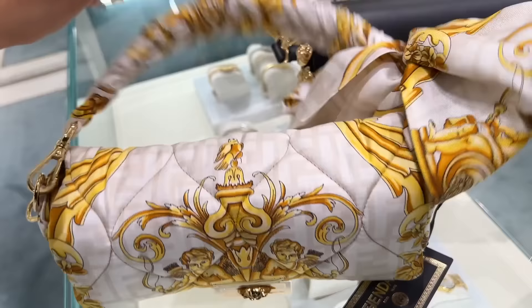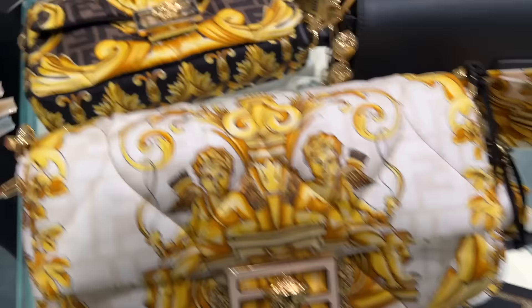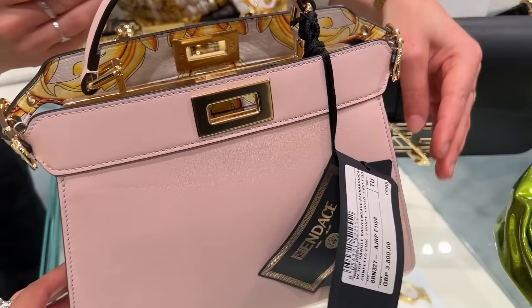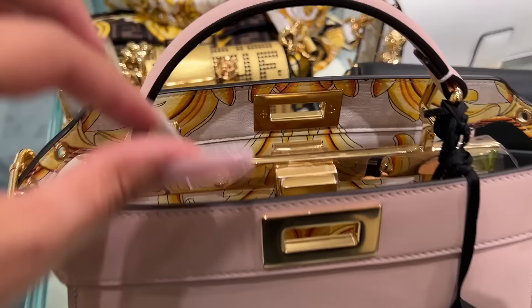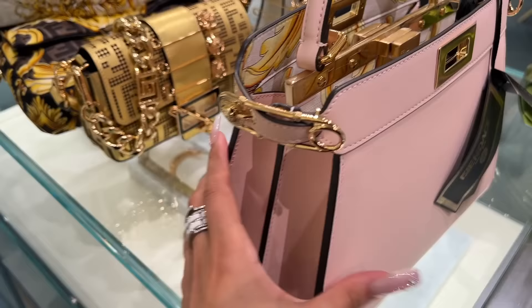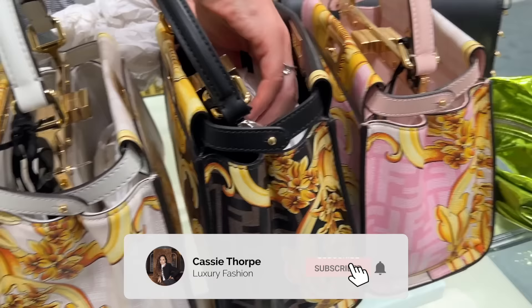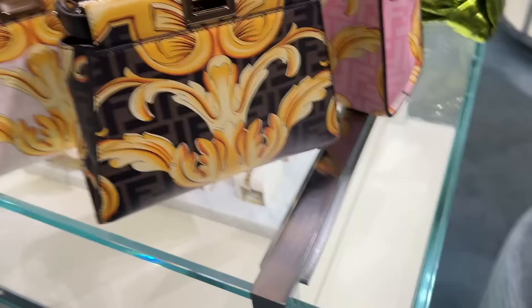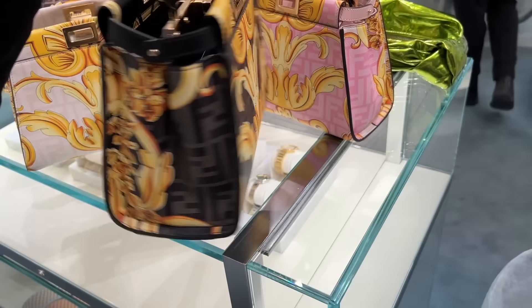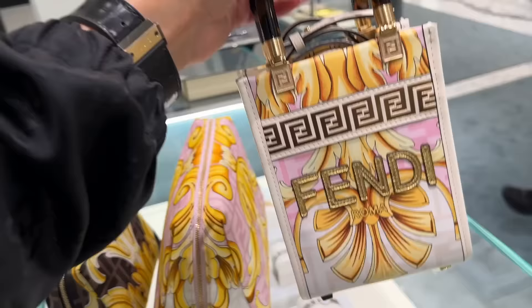A little gold one from the same family — £1,980, with the Fendi Zucca interior and the Fendace badge, shoulder strap only. Also comes in white for those who can look after themselves and won't spill on it immediately. The details differ — one has the FFs with baroque detailing, another has little cherubs in the center. The peekaboos: a beautiful blush pink with baroque, FFs at the front, party on the inside, safety pin detailing down the side — £3,800. The more shouty one with cherubs is £3,200, and a smaller one is £1,390 in white and black.